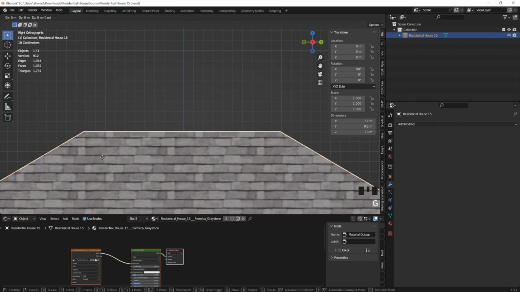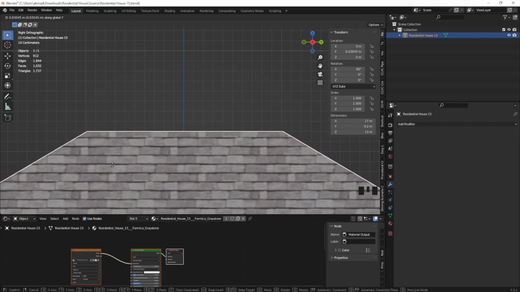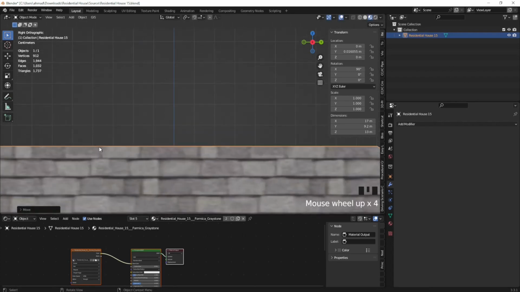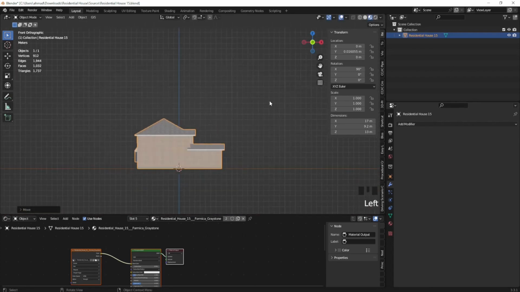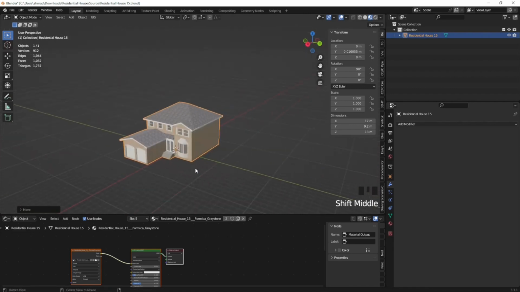Right now, if you see, if I press G, Y, then hold Shift, I can slowly move it. If I don't hold Shift, then it will move fast, right? But it should be exact. So see here and here, and also from this angle, put it exactly in the middle. Okay, so now one more thing.